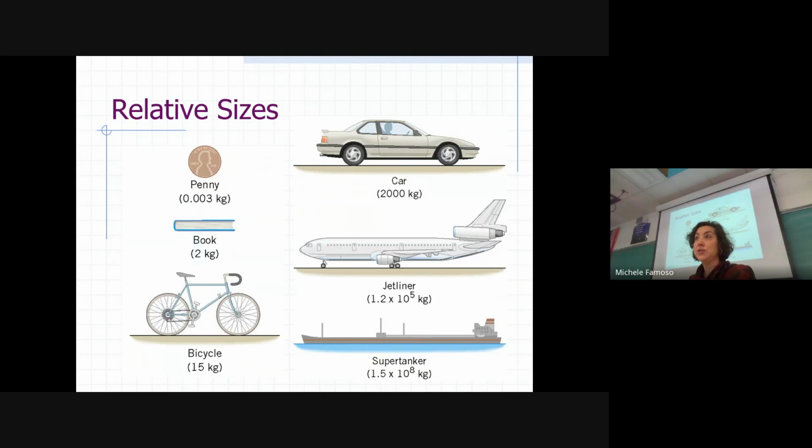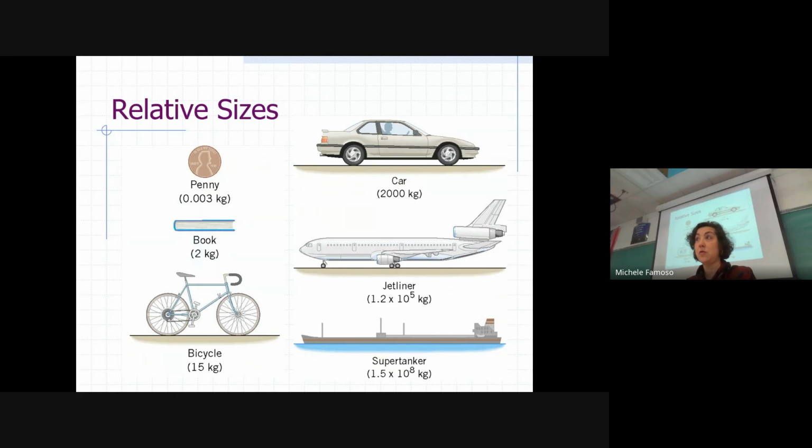Look at your tablets or your capsules that you're taking. Your vitamins all have amounts in grams, whether it be milligrams or micrograms. It's all grams. It's all metric. Okay. A textbook is about 2 kilograms. A bicycle is about 15 kilograms. Your car, if you're dealing with like a 4-door sedan, they're about 2,000 kilograms. That's also called a metric ton.